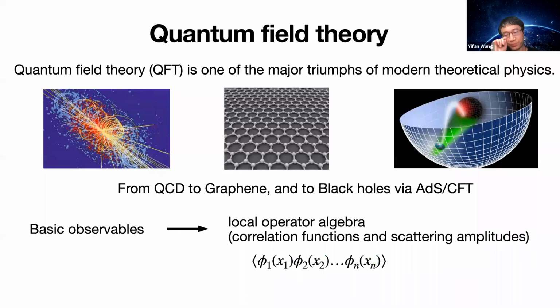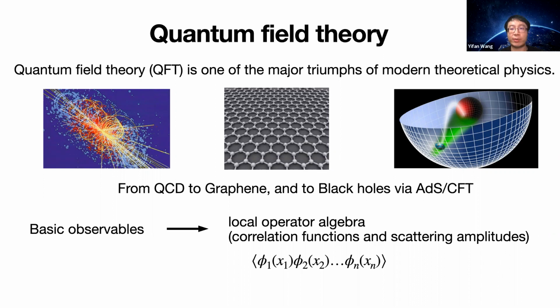So the natural playground that we want to explore to study these defects is quantum field theory. The reason is that quantum field theory has been such a powerful and versatile tool to study quantum systems. This is well proven by its description of, say, particle scattering processes in QCD, to quantum Hall effects in graphene. And more recently, it helped to shed some new light on black hole dynamics, thanks to the AdS/CFT correspondence. So we would like to extend the framework of quantum field theory to incorporate these defects.